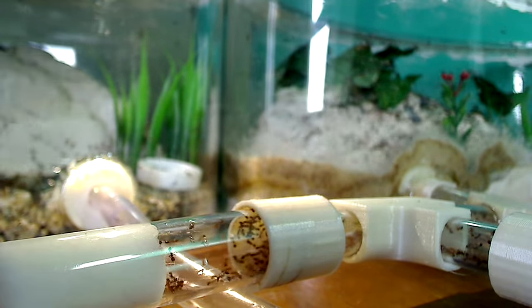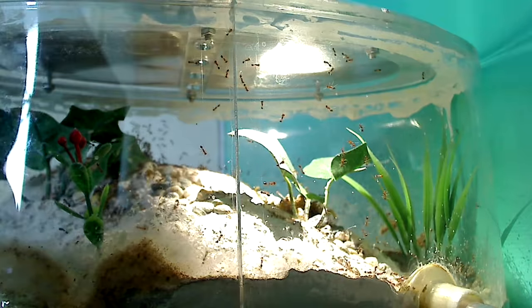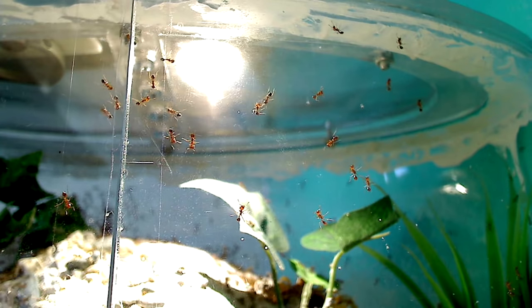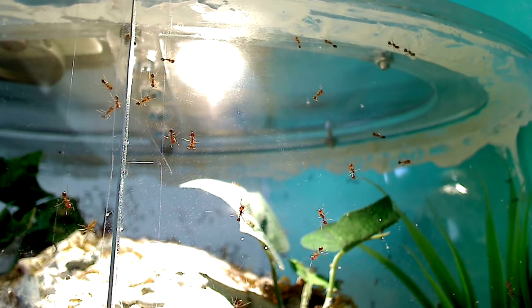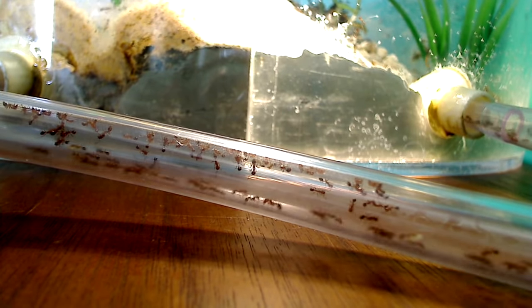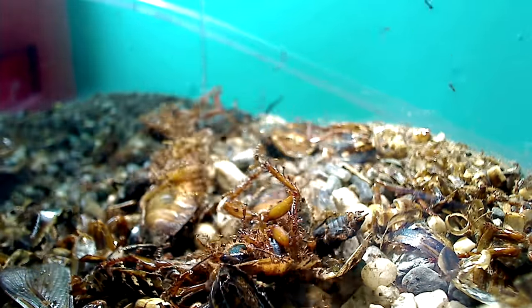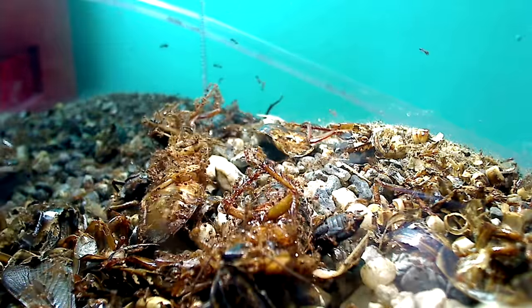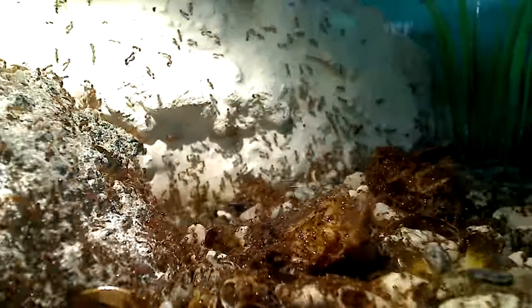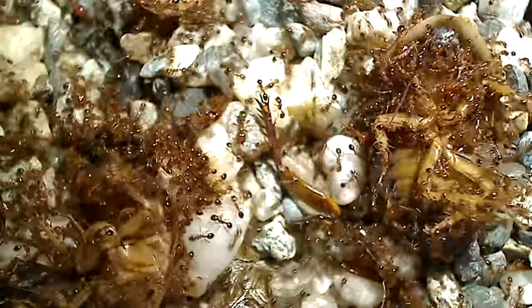But this video is not about those random escapes — this video is about their great escape. Remember when we saw that grouping of ants just hanging out? I always find that ants hanging around in groupings towards the top of their outworld indicate that the colony is contemplating ways to get out of that familiar space. With these fire ants, finding them hanging out around the top is a red flag for me. When ants show signs of wanting to escape, it usually means they need more food. So when I suspect they want to escape, I just double their feeding portions. Every single time I add more food, I see less and less of these ants hanging around the top contemplating an escape. These ants are voracious eaters — when these girls want to escape, I just feed them more cockroaches.